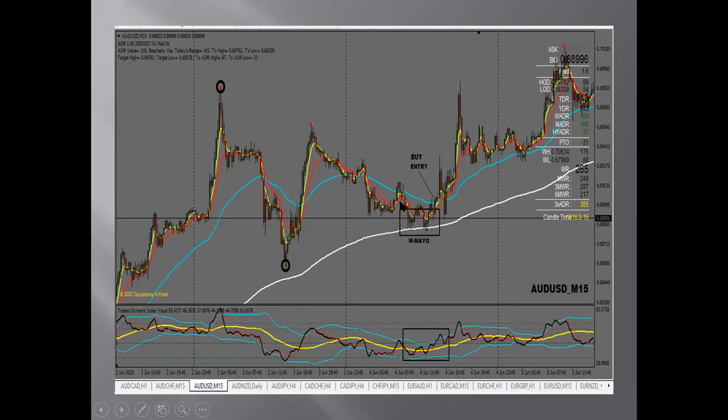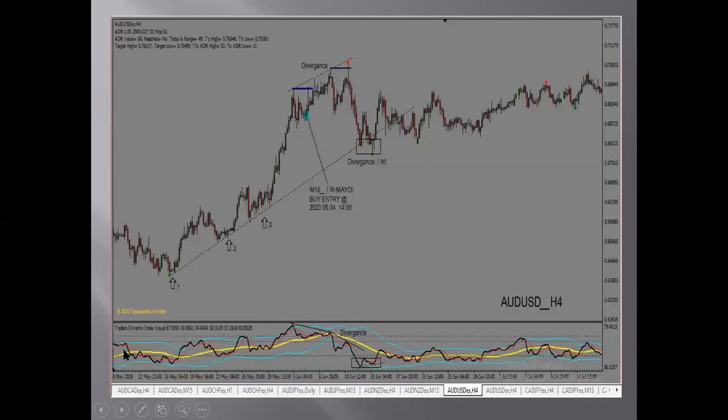But after getting this setup, there's the W, first hit, second hit. There's the W on the RSI as well. And then on the 4-hour, there we can see AUD/USD H4. There is the setup right over there, right? And we can see that it moved relatively smoothly to the upside, but I would have taken profit quite quickly around about this point over here.